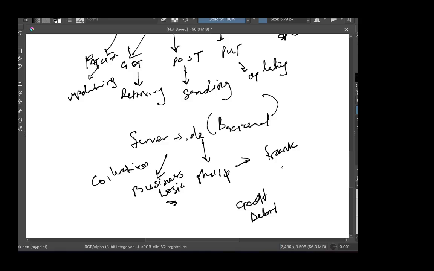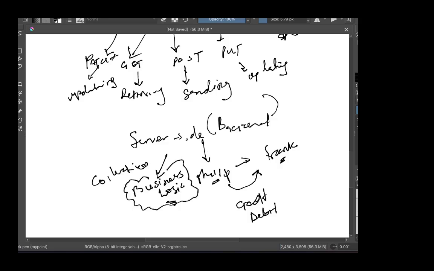But the backend itself is what processes that data. Do you understand? So that is what we call the business logic. The logic itself, the major work. That is when you send a message from Philip to Frank, it is the backend that will now know that, okay, I need the ID of Frank, then process all the data and send the data to Frank. So now Frank will receive the message. So the business logic is one of the most important things that happen on the backend.